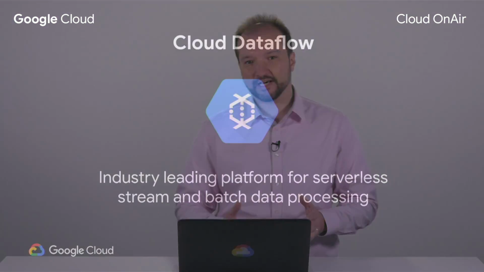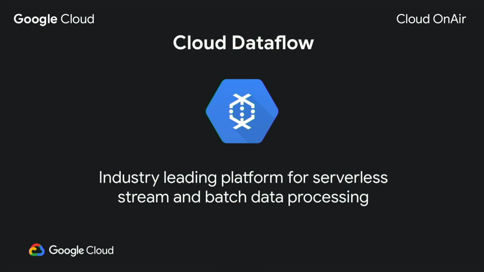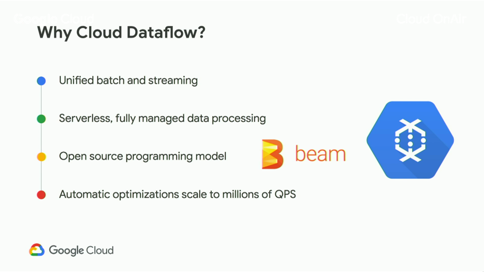I wanted to spend just a few minutes talking about Cloud Dataflow and what it does. We are an industry-leading platform for serverless stream and batch data processing. Customers use us because we provide unified batch and streaming data processing capabilities. And we offer them in a serverless, fully managed way so that customers don't have to worry about managing infrastructure. We have an open source programming model called Apache Beam. And customers also enjoy the ability to use us when they only have maybe a few records per second streams and ranging up to millions of queries per second.